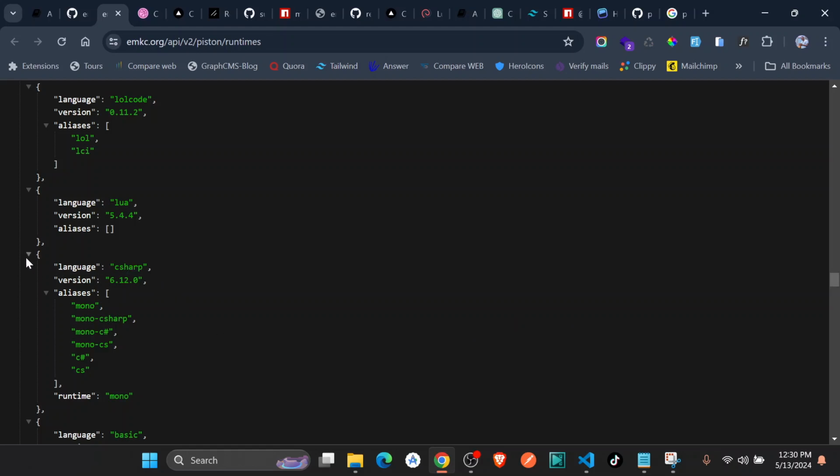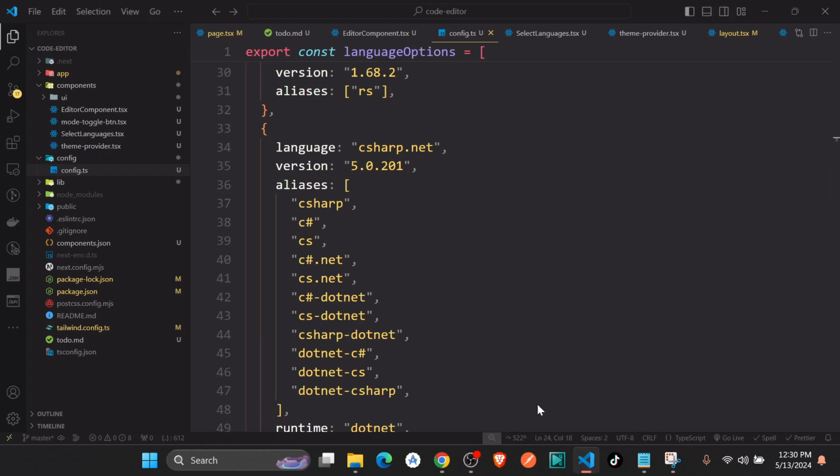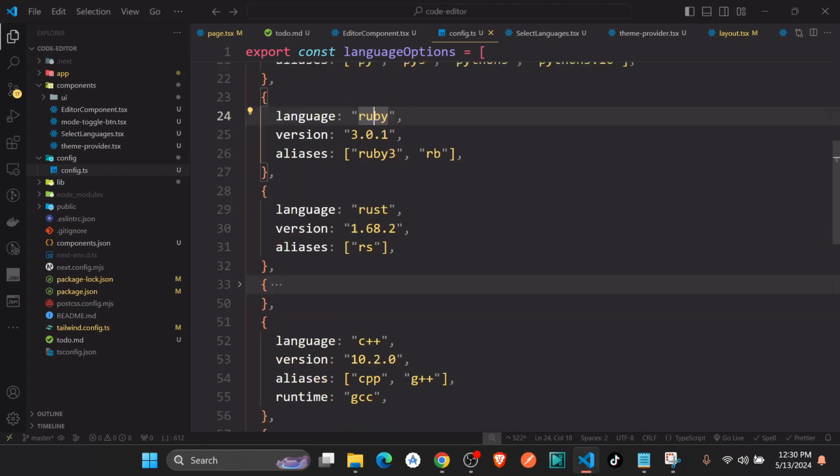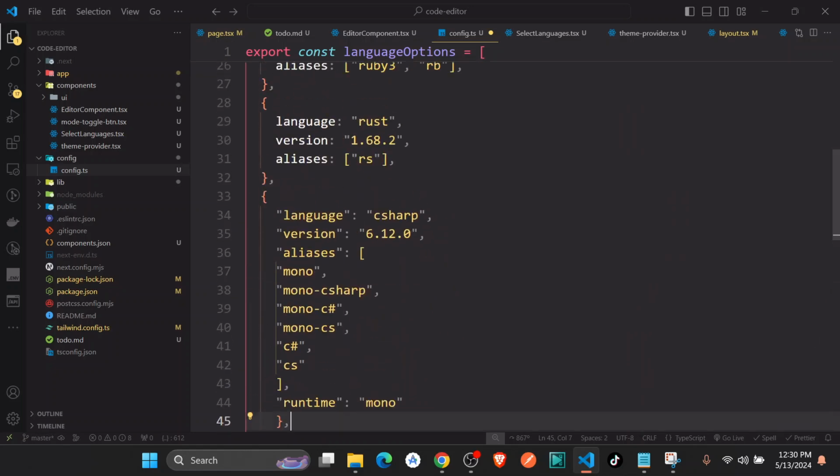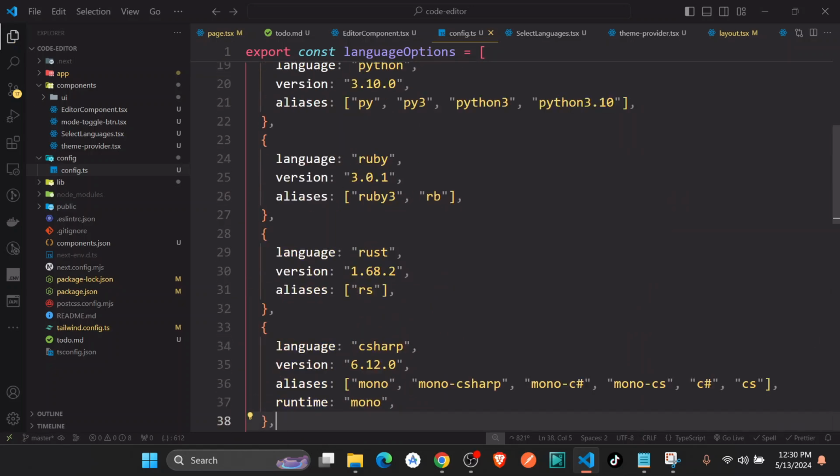I think this is the one we should use. Copy this like so. We don't want C sharp.net, we just want C sharp. So here I'm going to replace this with the actual C sharp. Okay, so I have all my languages now.